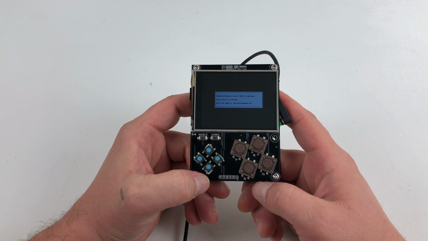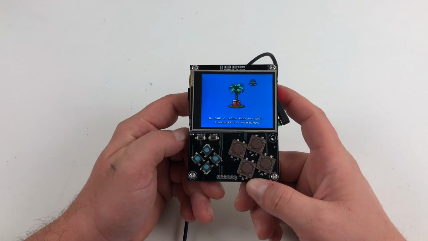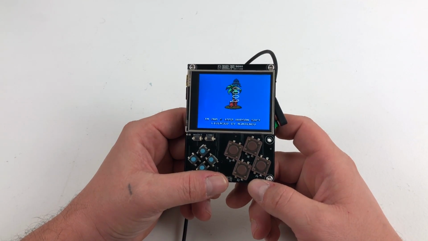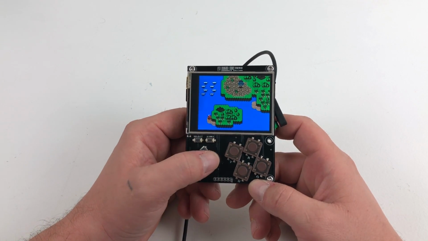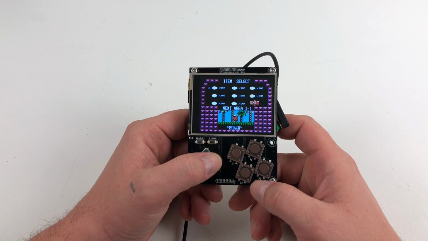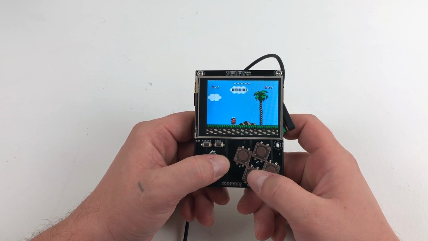Hopefully I can hold this steady enough so you guys can enjoy a little bit of gameplay here. As for input latency, this is running off the GPIO, so it should be very, very minimal. But for me, when I'm using the Raspberry Pi, I do expect a little bit of lag every once in a while. I have over 35 different controllers, some of them work better than others. I can tell you right now, this is totally playable.